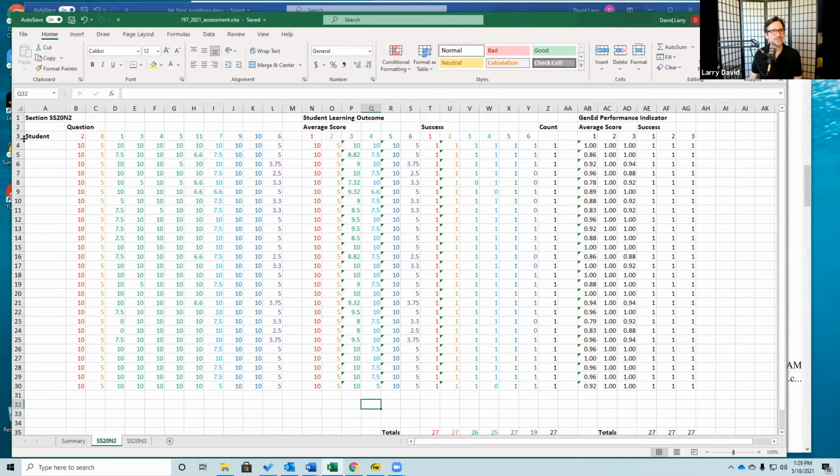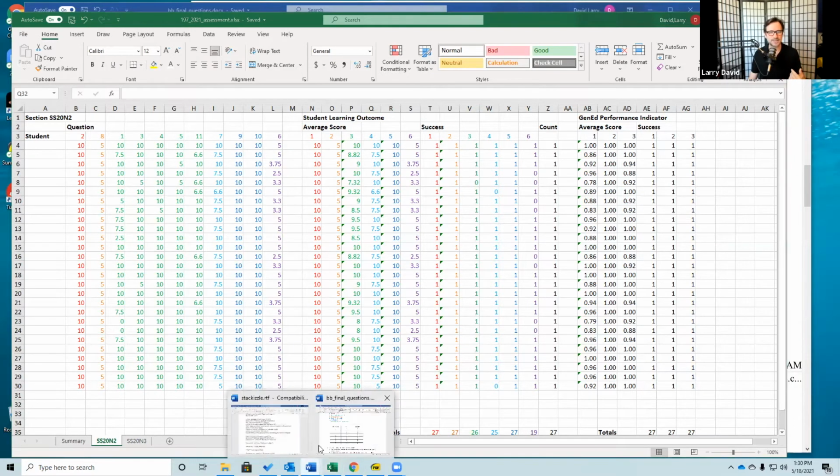So I've got the students numbered here on the side. For each student, I record their score on the 11 questions. Now, in this case, most of the questions are out of 10 points. Some, number 8 and number 6 here, are out of 5 points. And so I go on to Blackboard, which is where these final exams are, and I open up each student's final exam. The questions are randomized, so it is a little bit of work. I've got to just go through and find the questions as I've numbered them here and put in their scores.